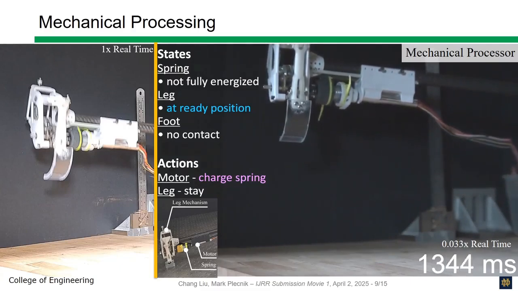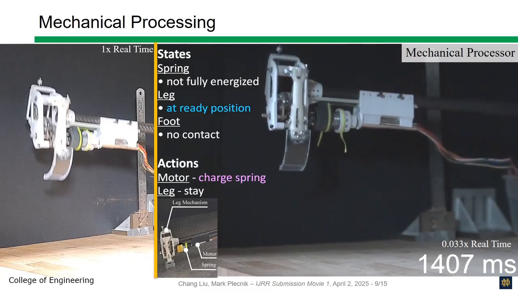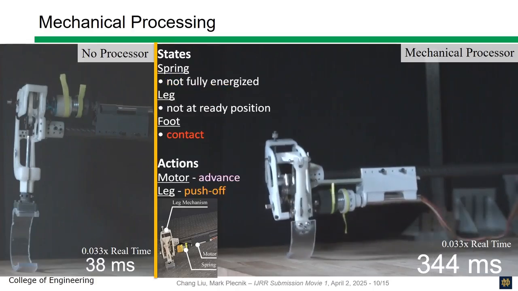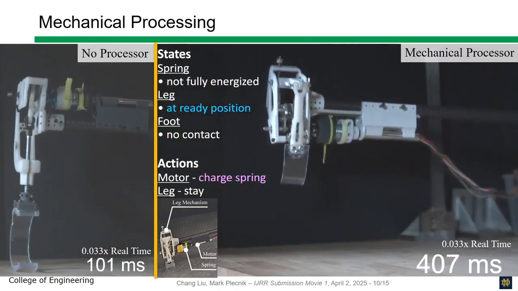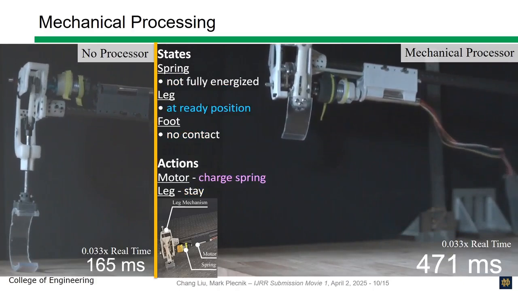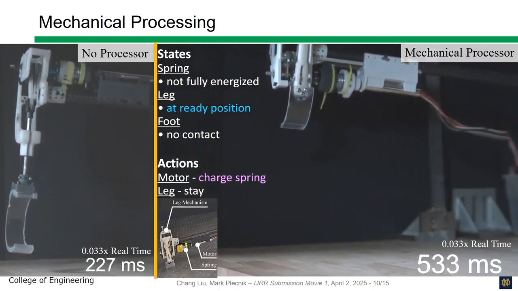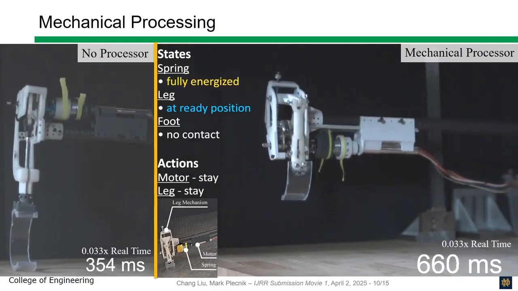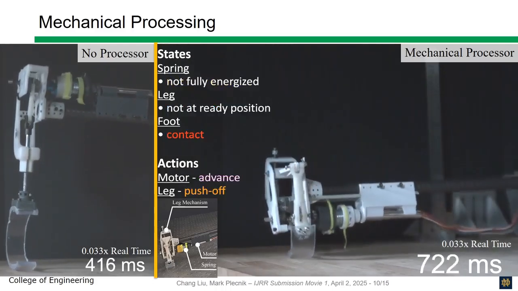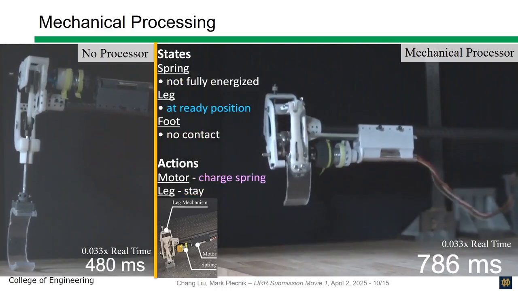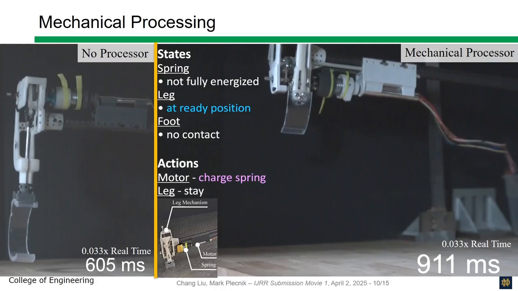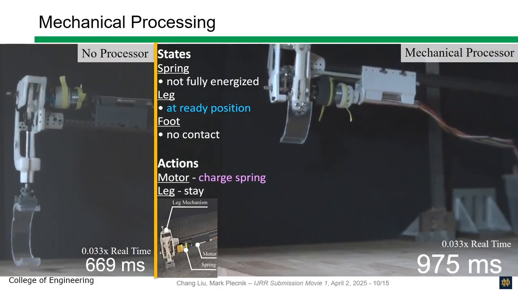Upon contact, this energy is automatically released due to the pre-programmed directionality of the kinematic singularity, which was set up so that vertical ground reaction forces easily advance the mechanism into its push-off motion, simultaneously releasing the stored spring energy for a burst of power triggered by ground contact. After this step, the cycle immediately repeats with no need to reverse the motor or control it at all. The robot repeats this spring charging cycle about 2.5 times per second.